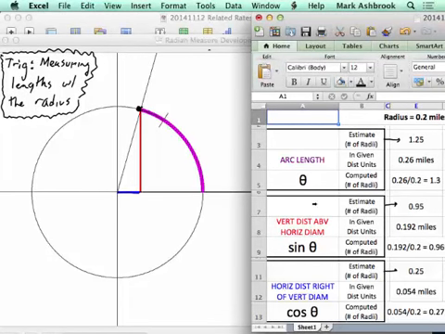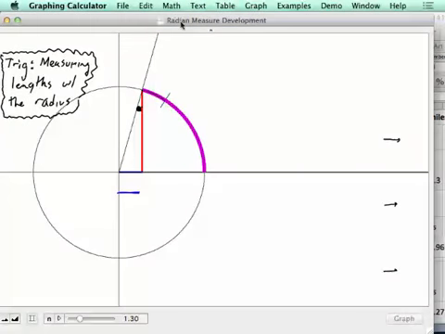Okay, so it's the same because I didn't move this point. So even with this much, much bigger circle from 40 centimeters to 0.2 miles, the arc length relative to the radius is the same, the vertical distance relative to the radius is the same, and the horizontal distance relative to the radius is the same. And that's what the angle measure and sine and cosine are about. So how can we get different values? Well, I have to change the ratio.